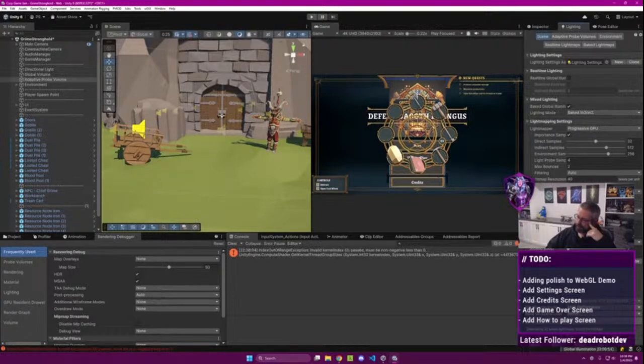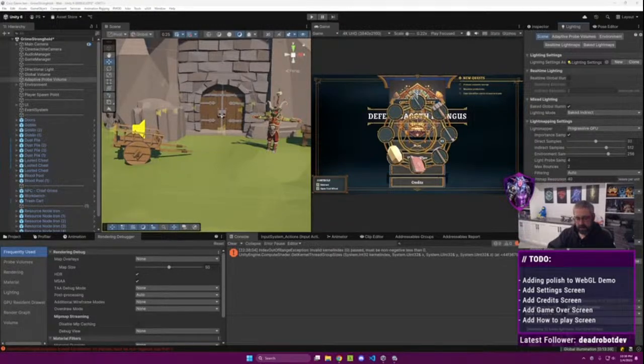Could it be my graphics card? NVIDIA GeForce RTX 2070 Super.